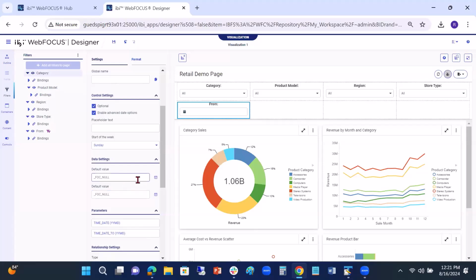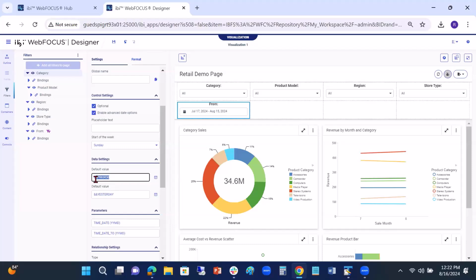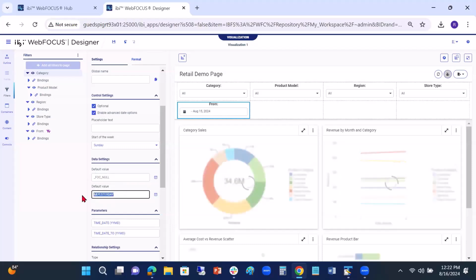In fact, here with date, it's a little different. You don't have the edit option. You can pick the date from the calendar, or I'm just going to do something as simple as this. I'm going to say I have global variables like prior 30 days, and then ampersand yesterday. Cool. Just to showcase that you have that kind of ability to control it even from a global level. So I'll let that run, but I'm going to wipe it out and say, hey, that's not what I want. But I wanted to showcase that, and you still have the enable advanced date options even if it's a range.